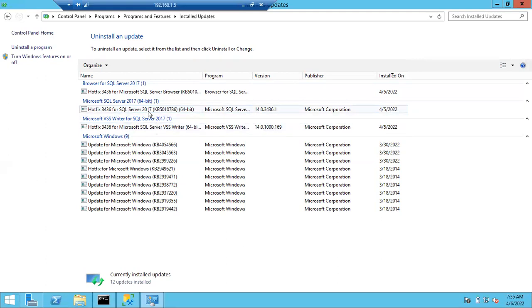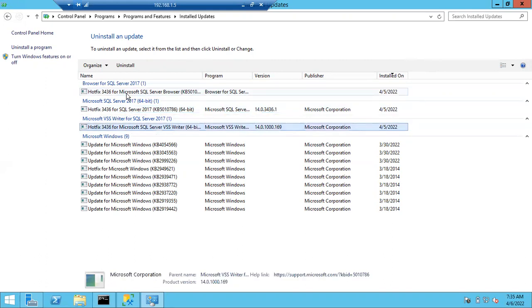Okay, so I have to remove from Microsoft SQL Server 2017, this one. You can remove from this, you can remove from this also, but if you are removing from individual components, you have to remove three times. But if you remove directly from the main component, which is Microsoft SQL Server 2017, this is browser service, this is VSS Writer service. No, this is Microsoft SQL Server. You have to remove the update on the main component. These are the shared features. If you remove the update on the main component, automatically these updates will be removed. Okay, guys, clear?